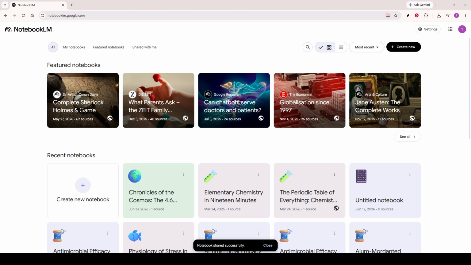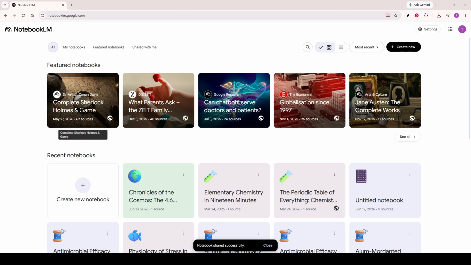To get started, open your preferred search engine and search for NotebookLM. This is the quickest way to find the official page if you don't already have it bookmarked. Once the search results appear, click on the official Google NotebookLM result, which should typically appear near the top. Be sure you're selecting the correct site so you're working from the official platform.